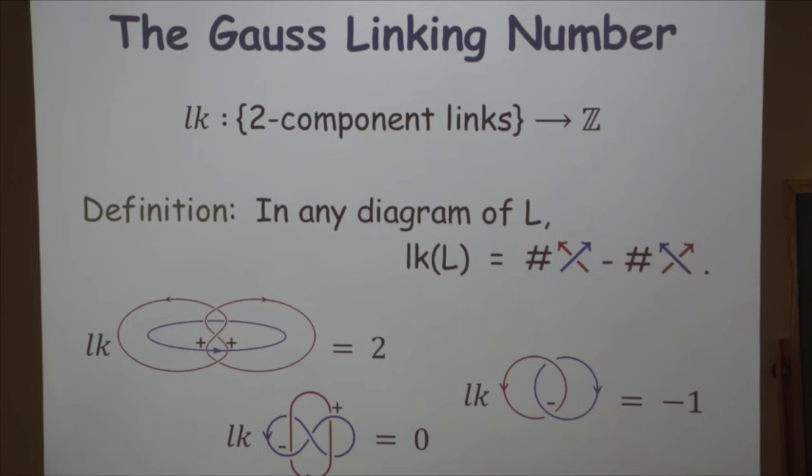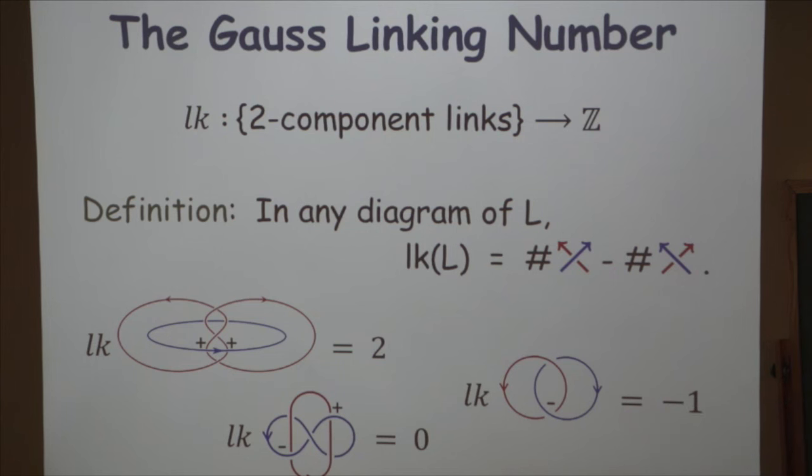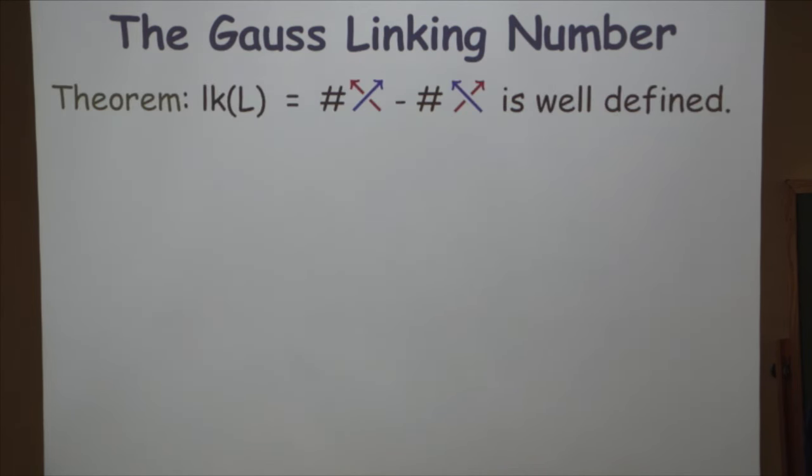The idea behind this invariant is to count in some way how many times one component goes around the other one. So there is a precise way to put it. The precise way is to take the complement of one link and to ask how many times the generator of the homology group of the complement is represented by the other component. Okay, never mind. It's a simple and classical invariant. It wasn't defined like this by Gauss. Gauss defined it by an integral. And so let's show it's well defined.